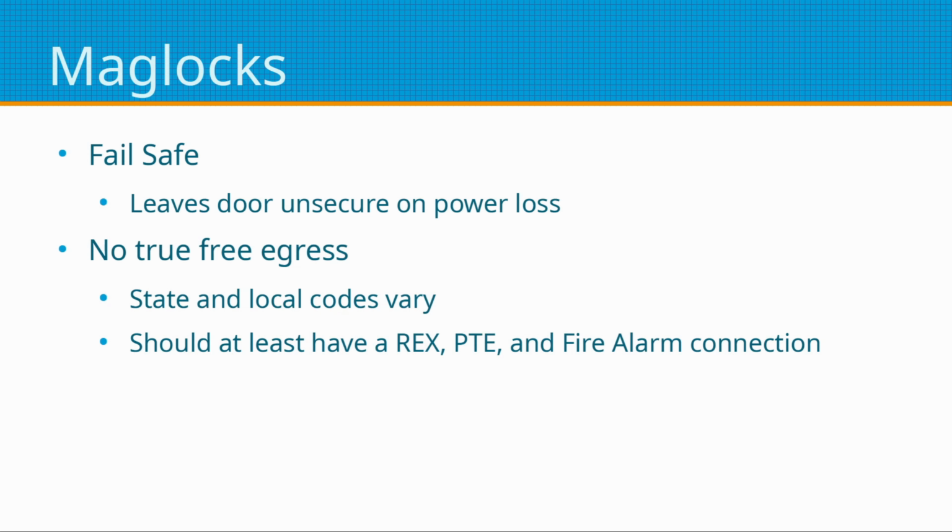Everybody's going to argue on what the NFPA says, what local jurisdictions say, so I'm going to tell you my opinion, which is that every door with a magnetic lock should, at a minimum, have a request to exit sensor and a push to exit device and a fire alarm connection. That means that if someone walks in front of the request to exit sensor, then the lock will unlock. If someone pushes the push exit button, it's going to mechanically break power and the lock will unlock. Additionally, with the fire alarm connection, if the fire alarm goes off, then it's going to break power and the door will be unlocked. From a life safety standpoint, that's the best way to do it. From a security standpoint, obviously it's not, which is why we try to avoid using mag locks if possible.